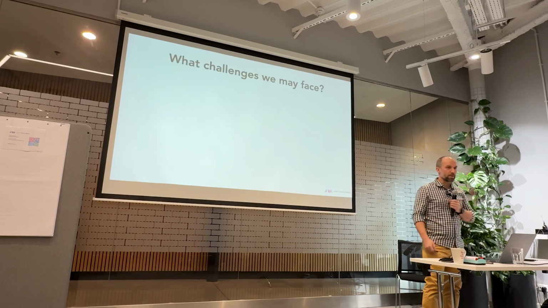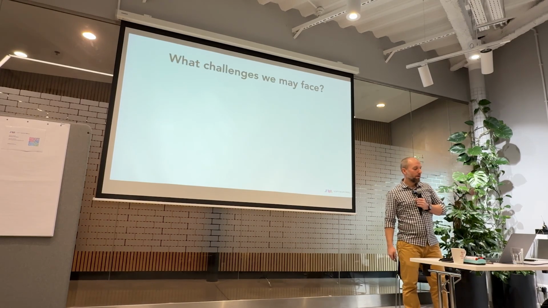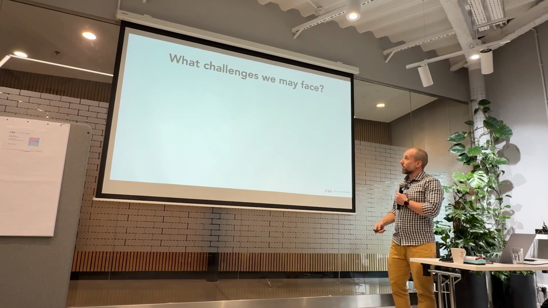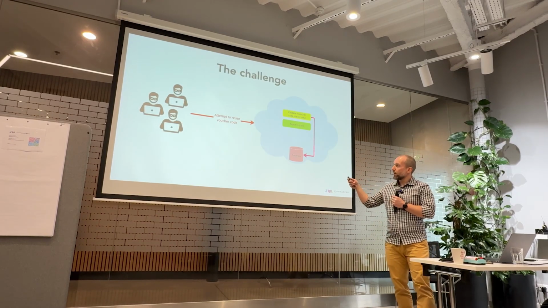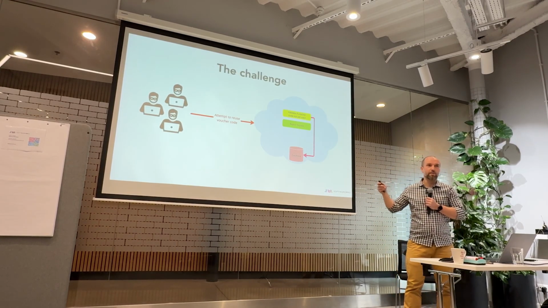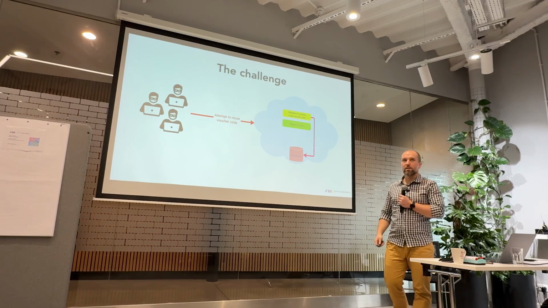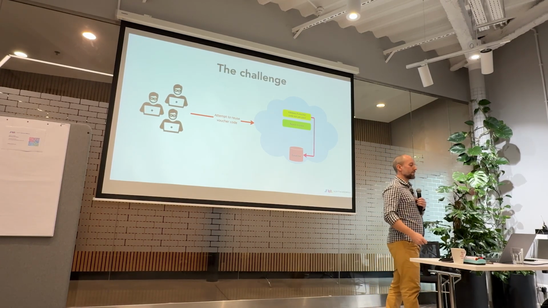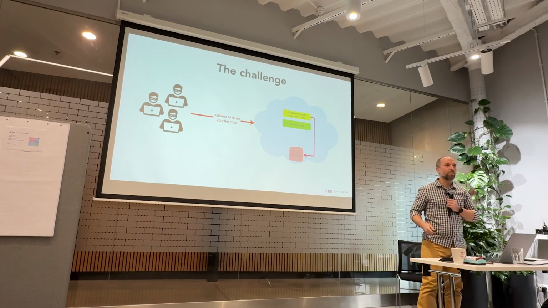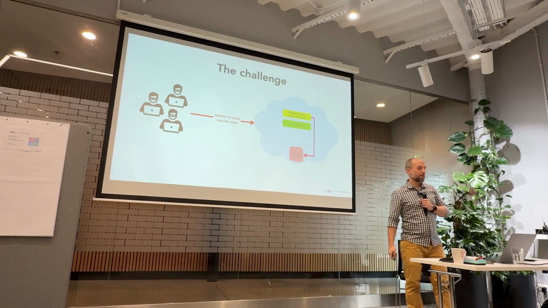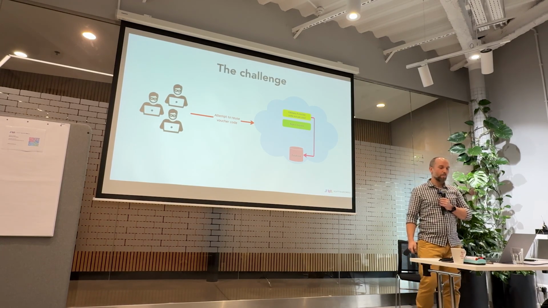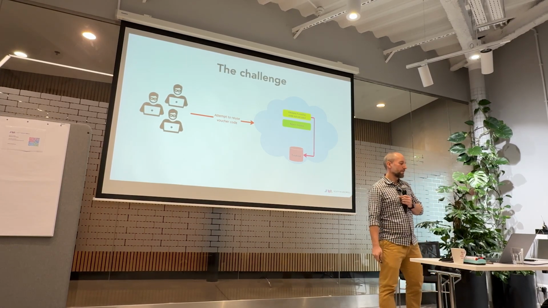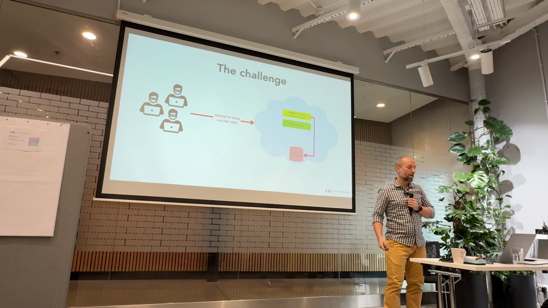So what are the challenges that we may face in this scenario? Within our infrastructure, I'll go back to the first one. There's a reason that these arrows are fat and red here, because it means there are a lot of these fraudulent requests and a lot of hits on a database that we should try to avoid, ideally, because if we know they are fraudulent requests, we could somehow avoid them.